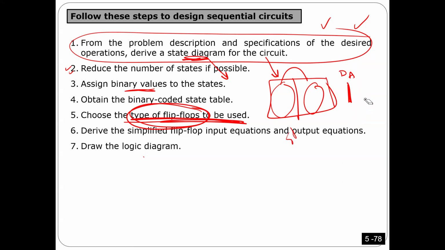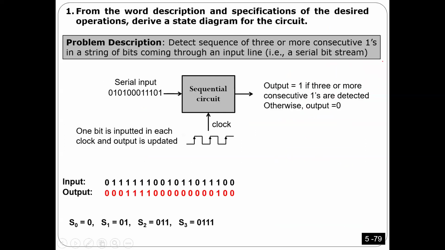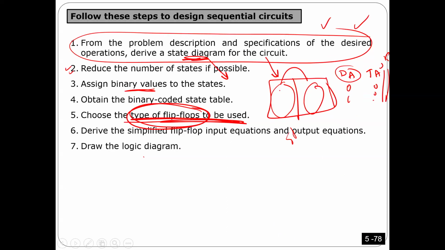And then after that, you have to find the input of the flip-flop. What should be the value of the input of the flip-flop? For example, if I use a T flip-flop, you have to find it. If you use JK, you have to tell me what the value of JK is that can give me this. I will show you. So if this is the state, how can I get this as the next state? What should be the value of T? What should be the value of JK? Whatever you are going to use.